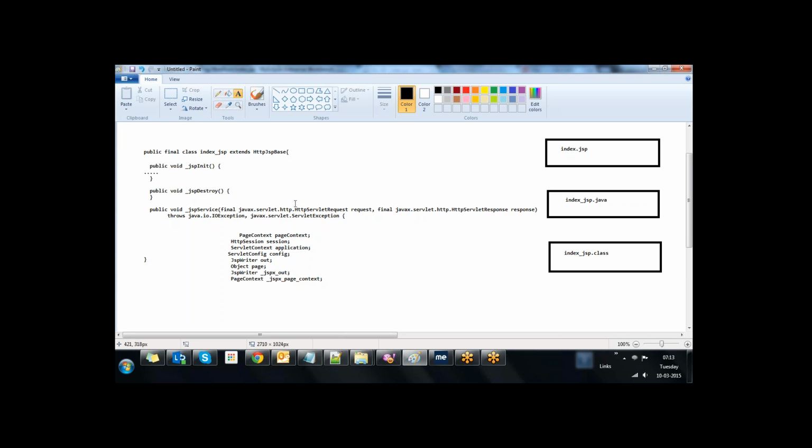Every JSP compiler generates a method with the name _jspService.